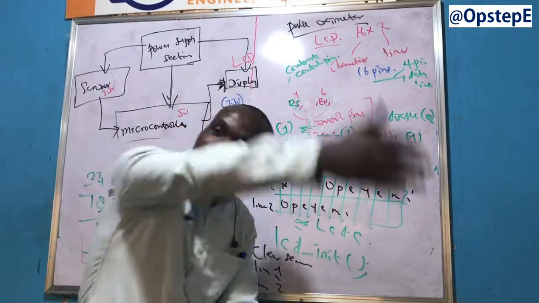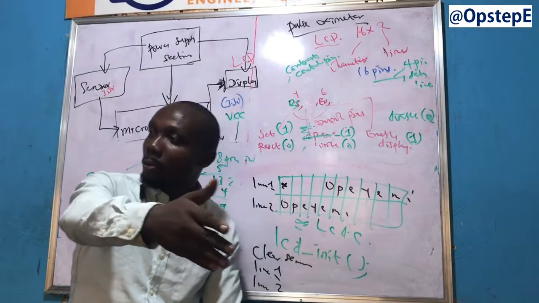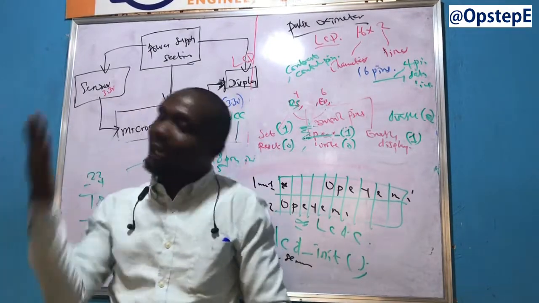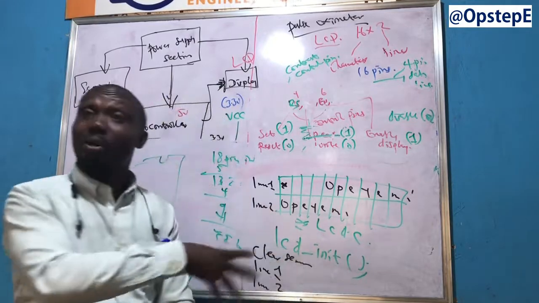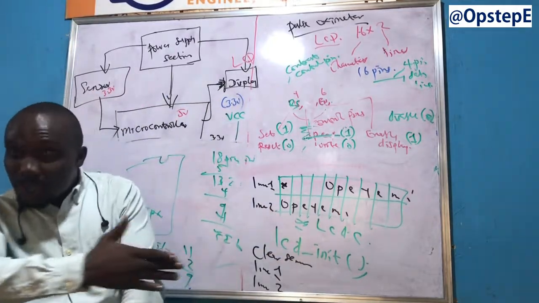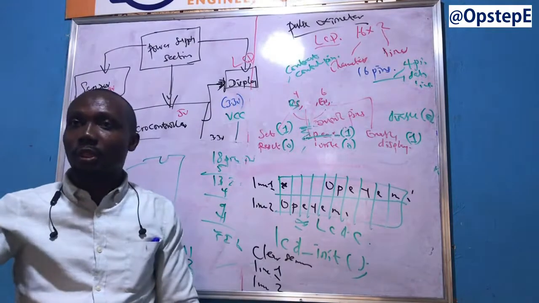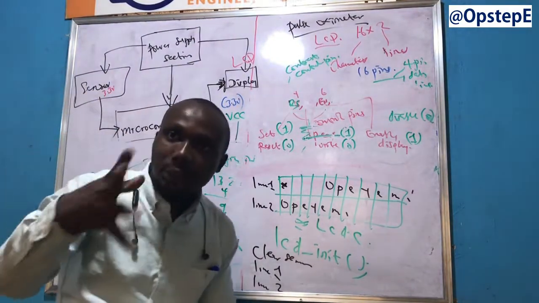If it's 16 bits, you can actually even see you're writing at the 16th column on either line 1 or line 2. You can write that anyway. Those are the basic commands. You can shift the screen, you can shift the character in the screen. You can make the cursor blink. They are commands.